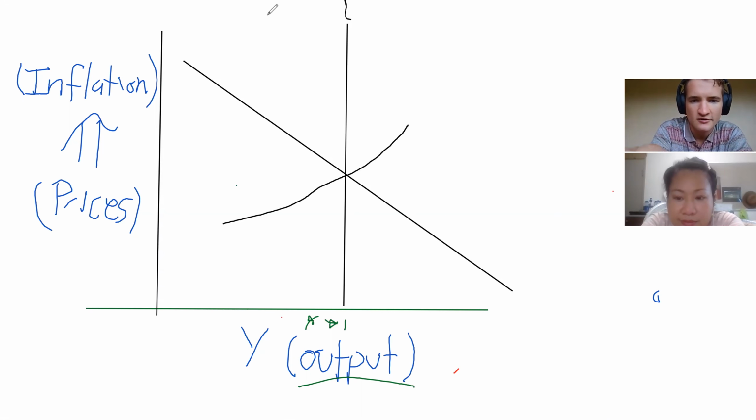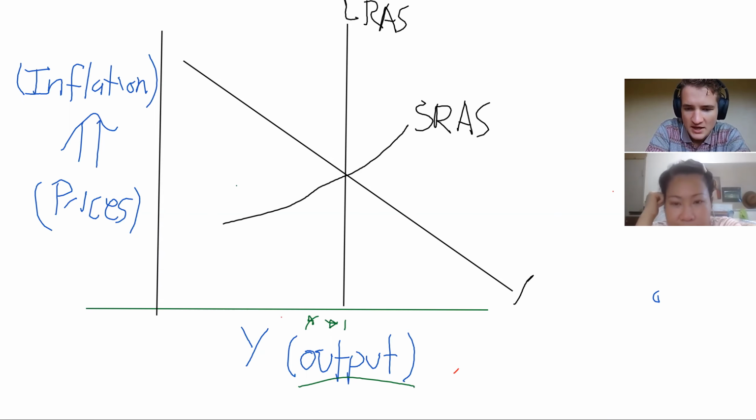So this is our long run aggregate supply curve. This is our short run aggregate supply curve, and this is our aggregate demand curve. It's important to notice that aggregate demand doesn't have a short run or a long run. It is what it is. I'm going to do green for an increase, just to help us keep it straight. I'm going to start with aggregate demand.